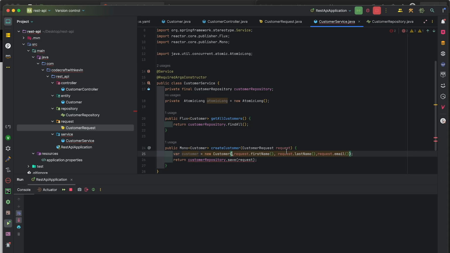Zero argument but found one, two, three, four, expected. Okay, so it's complaining about the constructor. I think we need to add a required-args constructor.